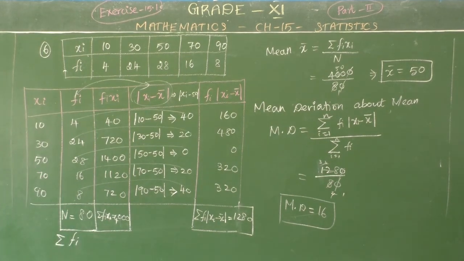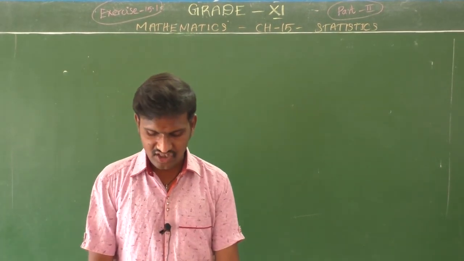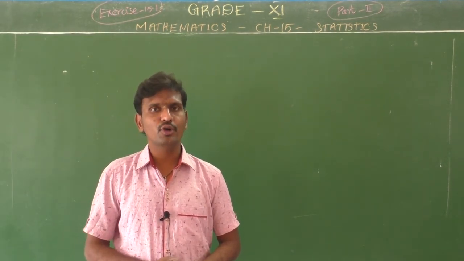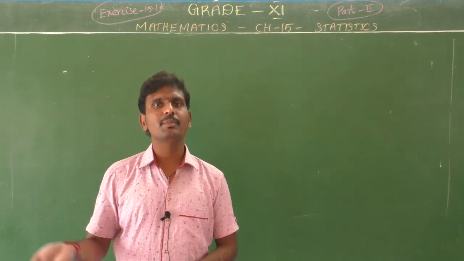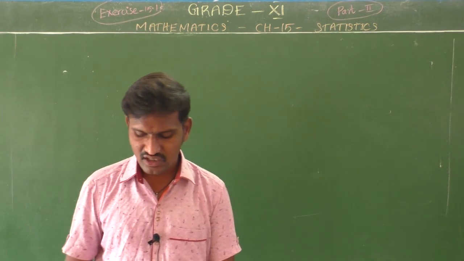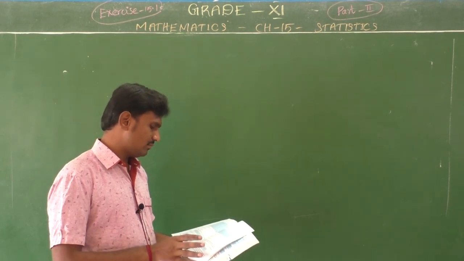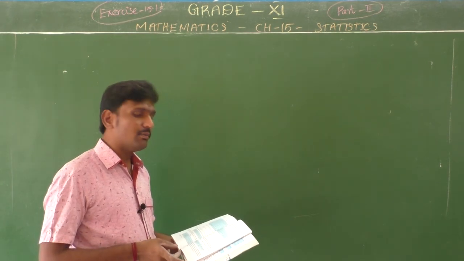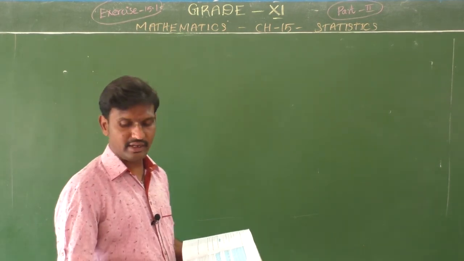And the next question. Now I gave you question number 6, no? Based on this, for mean deviation about the mean, you have 3 questions. Already I told you, the 3 questions are your homework. Next pattern, I am going to give you mean deviation about the median. The question is example 5, find the mean deviation about the median, and the exercise problems are 7 and 8.